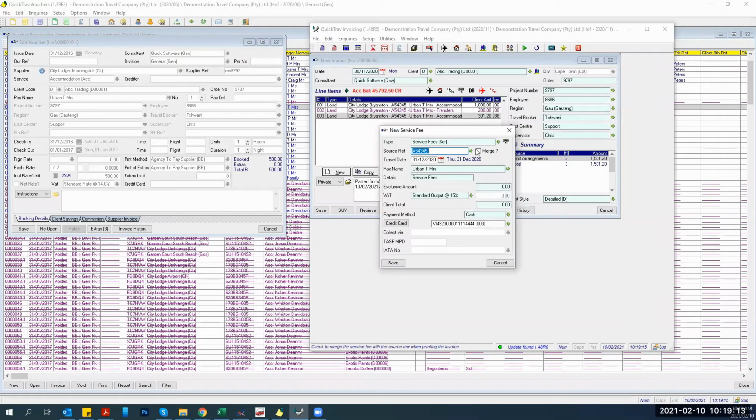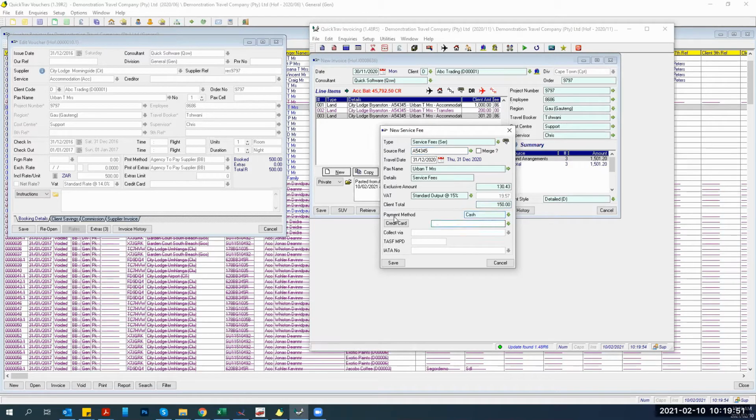If you use this O key and you click your drop down arrow and you link it, the system will know that this particular service fee belongs to transaction reference, your supplier reference A54345. And when we do this training again next week, you will see how it comes into play because we can then juggle with it. And of course, the moment you do that, my system's going to be like, it's Miss Urban. Our passengers, Miss Urban. You don't have to type anything in. Why? Because it reads from that line, copies in as much as it possibly can. And we charge a service fee.